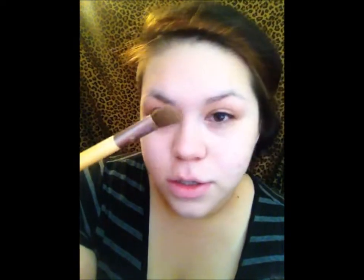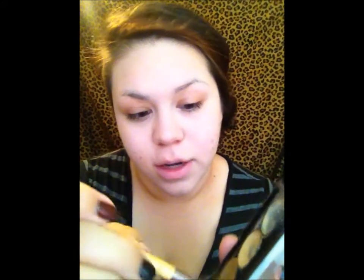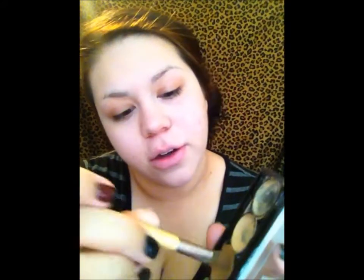To sculpt, I always go with this dark color here, and I have this angled brush by Eagle Tools. And this is what I feel works the best to just sculpt. So this is the one I use. So you want to take your brown color and it's going to be dark. It's not going to look pretty at first. It'll look really weird. So go ahead and get a pretty good amount on there.